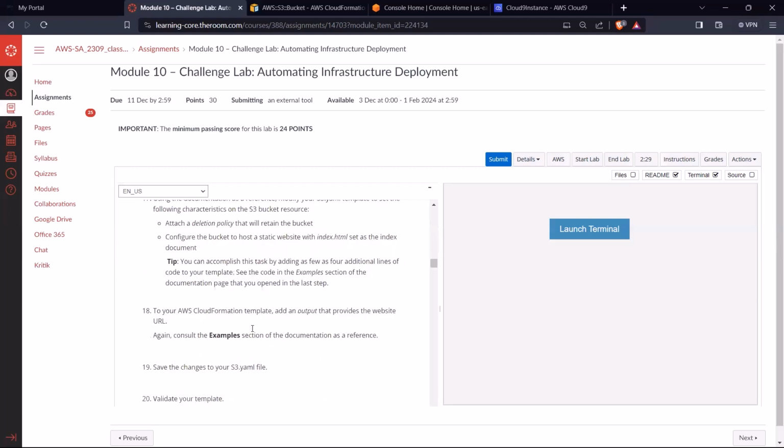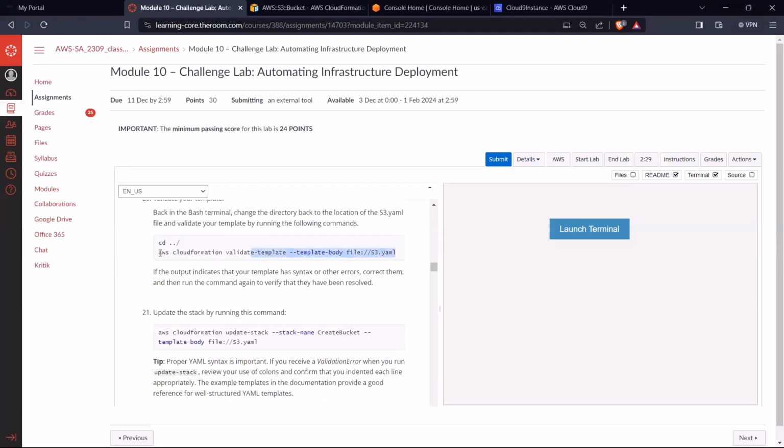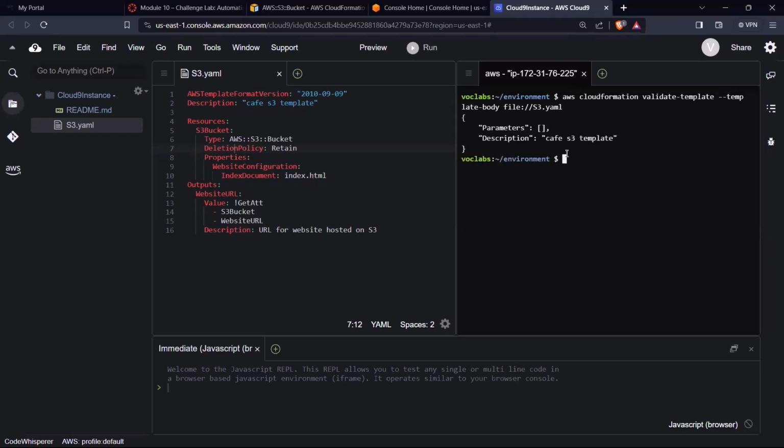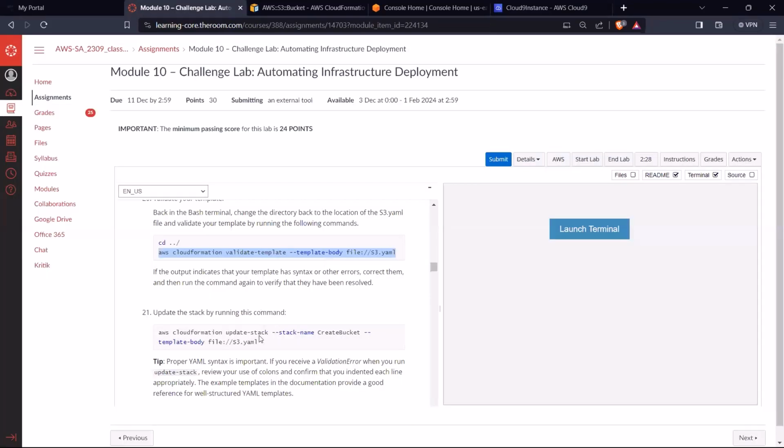So we can run the validation, right? Let me just copy this and validate to see if this template is correct. I'll paste this here, and the file name is s3.yaml. I'll press enter. It should give me a JSON kind of format of code, right? So see, you can see that. So this is correct. If there was an error with the template, it will tell me that there is a template error. Okay, so I'll go ahead and create the stack.